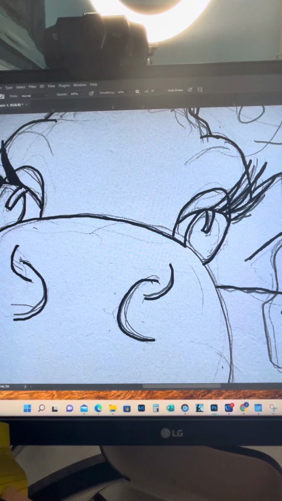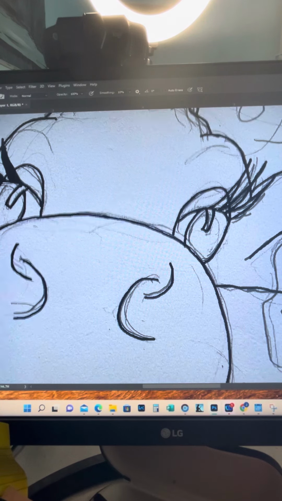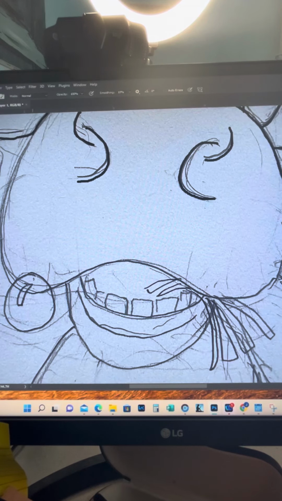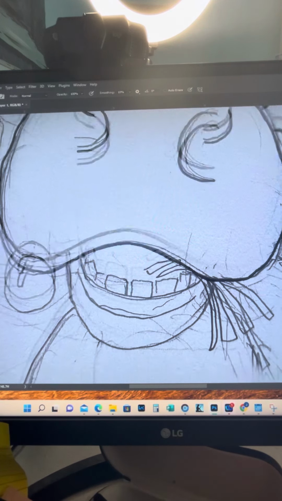So now I'm gonna just continue and finish her face here.